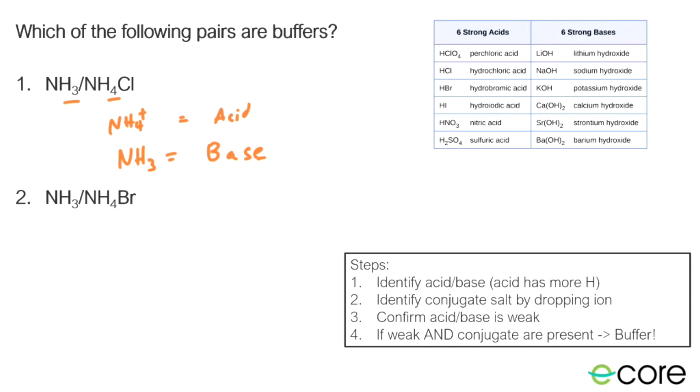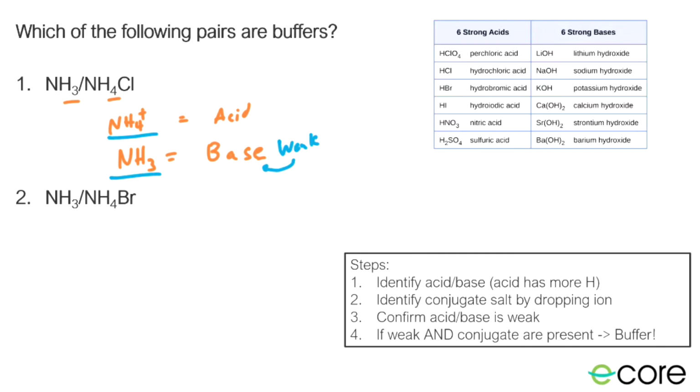Okay? Now we're going to want to go ahead and look and see if it's a weak base or a strong base. Notice because this guy is a conjugate, we don't actually worry about it. We know that's going to be a conjugate because we dropped an ion to get there. So we don't want to check for that one. We want to check for the base. And when we check for the base, we don't see NH3 anywhere. And so what that means is NH3 is in fact a weak base. And that's actually a very common weak base that you'll see over and over again. So it's a good one just to commit to memory as a weak base.